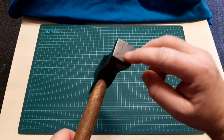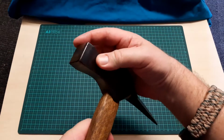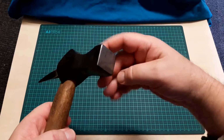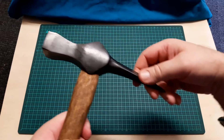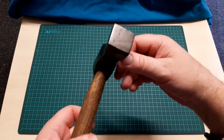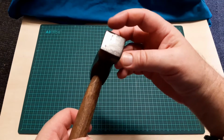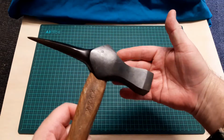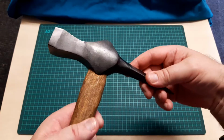The only thing I would have liked, with the Cold Steel ones, is that they've got the little protrusions so it doesn't skate off the plate mail as they hit it, because this one would do, but not that I'm ever going to. As I said before, I'm never going to go up against someone with plate mail, but that's the idea. I would have liked it to have had little protrusions, but it's neither here nor there. This is the way he did it. But overall, I'm really happy with the piece.